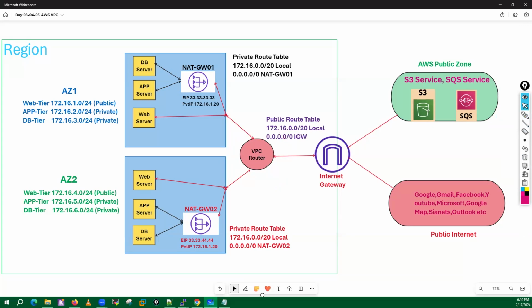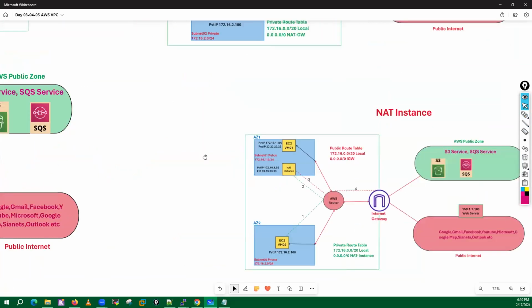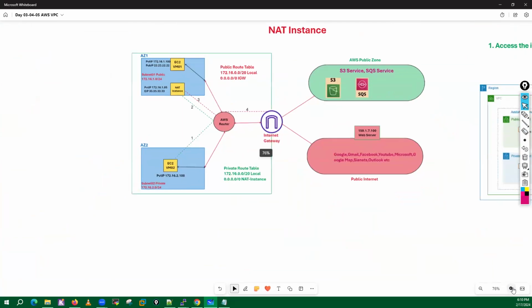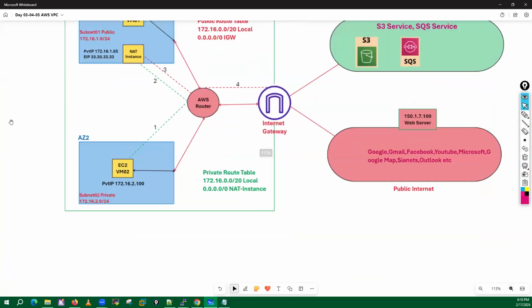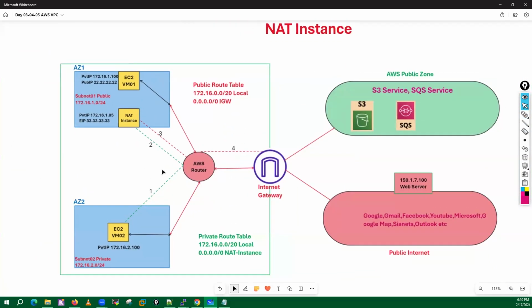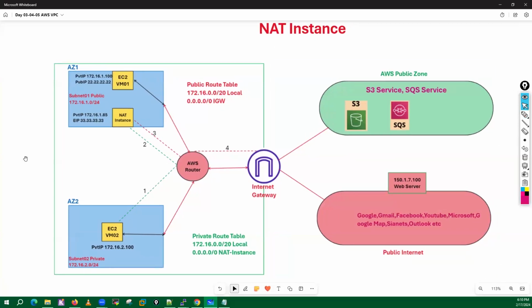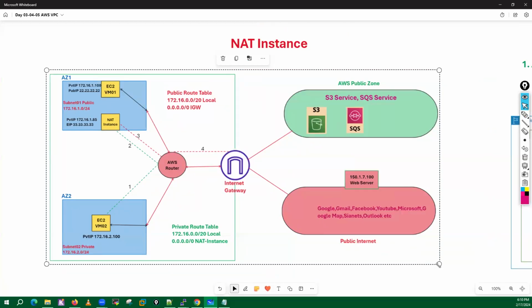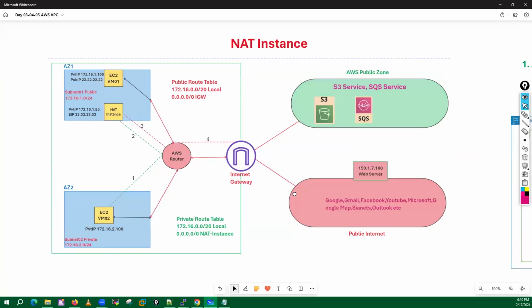cool. Now let's move further and let's try to understand this NAT instance concept in your AWS. So guys, see, there are customers who don't want to use the NAT gateway, meaning they don't have trust in AWS, like the AWS NAT gateway.